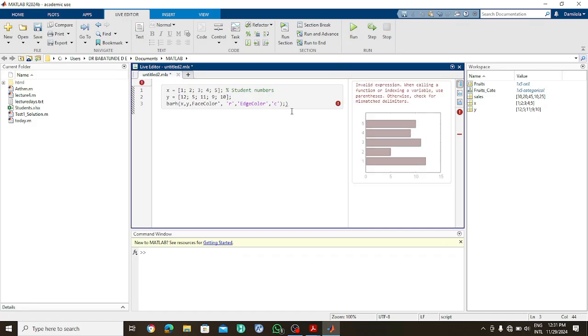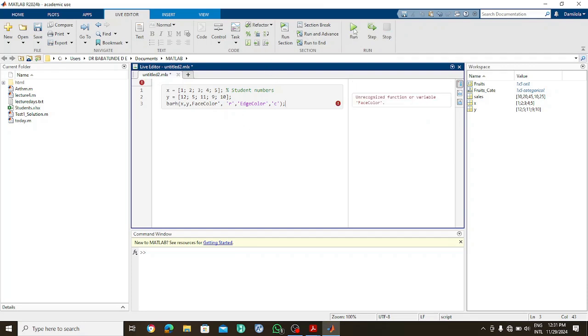Oh, I copied something extra. It should work now. So what's it saying? Okay, there is a missing quotation mark somewhere.